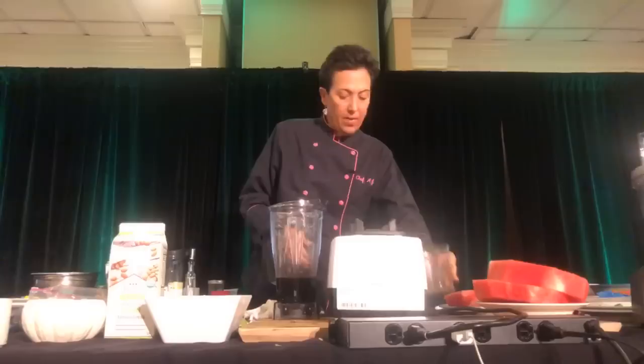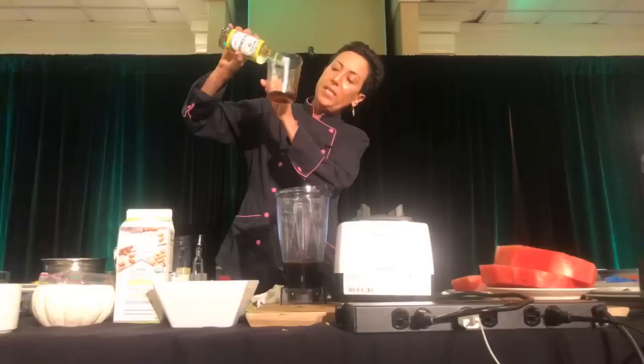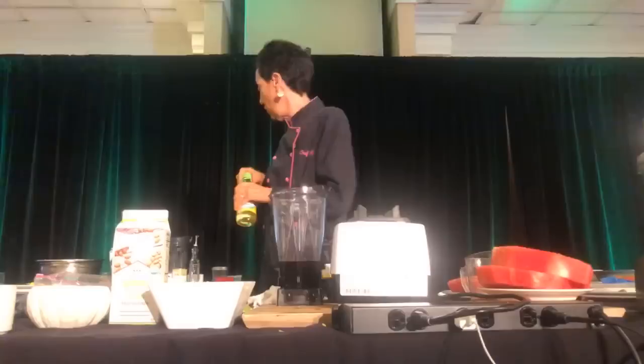So we'll put that in there, and I wanted to cut the sweetness a little bit. Some people think it's too sweet. If it's too sweet, don't use the pears. I'm going to use 1/4 cup of an unsweetened rice vinegar. Make sure you read your labels, because a lot of rice vinegar actually has sugar. People don't realize. If you've ever gotten sushi, even vegan sushi, you could be like, oh my God, it's so sweet.